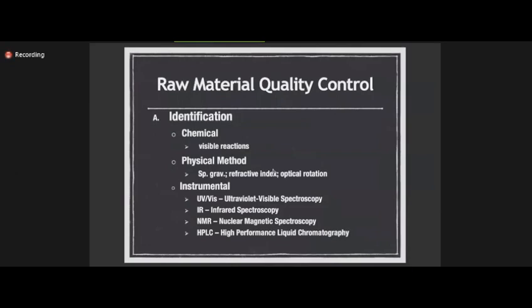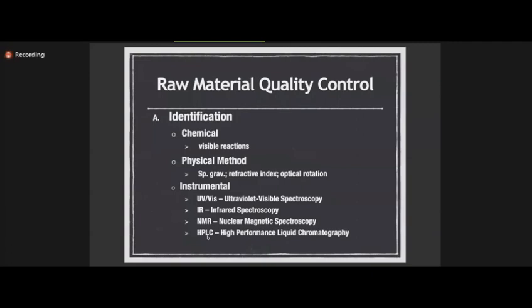Okay, so ayan for physical method. Last, we have for instrumental, we have your different instruments, no? So that's the modern methods of analysis, no? Instrumental. So we have your UV-Vis, no? Your IR, NMR, and HPLC. Although NMR class, it is seldom used kasi it's impractical, no? Mahal ang instrument, tapos konti lang ang NMR experts sa Philippines or even in the world, no? So there are only a number of people that are expert in reading NMR results. So, hindi siya masyadong ginagamit. Ginagamit lang siya for research purposes. No, extreme research na. Okay.